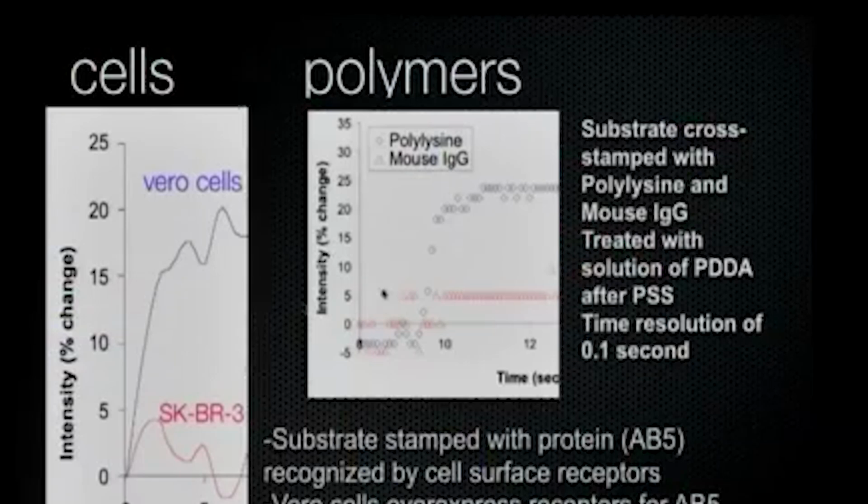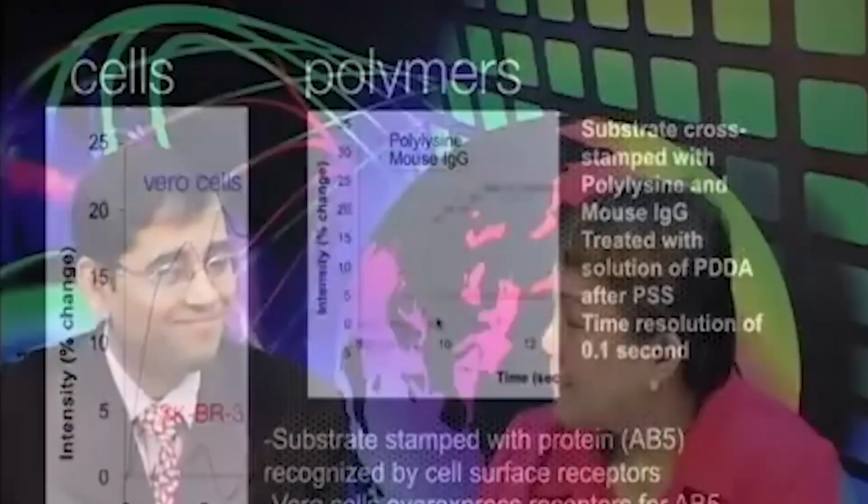Now, the other way to do that is you can imagine making the second spot a blank. That way you can make sure that the signal is in reference to a blank, so that you don't have false positives. We can skip the other examples that are not proteins, but just to show you that you can look at cells and polymers, because the measurement of interaction is general. You can measure the interaction between two types of molecules.